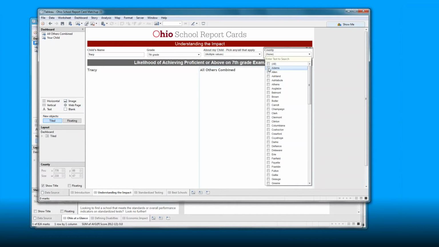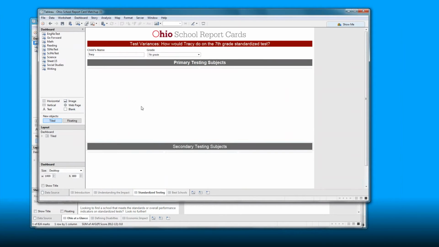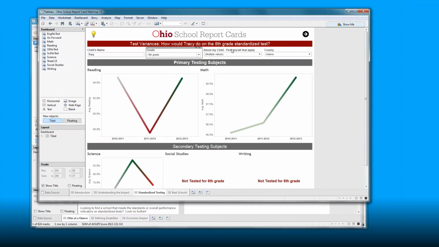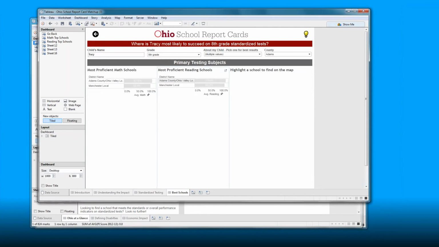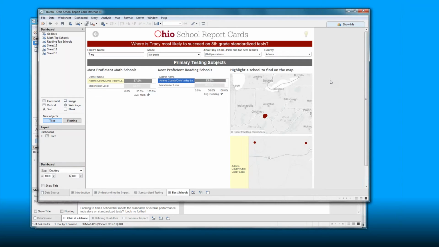And so as I move through here and I've got the best school picked, I'm seeing where my child would fall and what things would look like for me and for my child as well. And I can also put in cues about, okay, maybe this particular thing isn't tested. Okay, so what about maybe 8th grade? And I can begin exploring and understanding the data a little bit more. And then finally just being able to say, okay, well, here's all this information. Where should I send my child, particularly if I know maybe math is not a strength. And so just building this and creating something usable is also very, very important. And having that question in mind and avoiding the whoopsie.